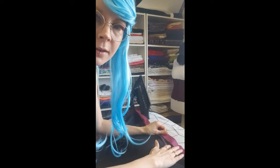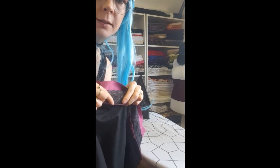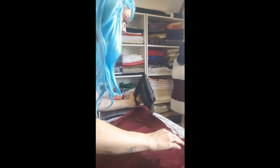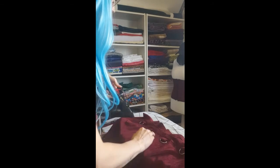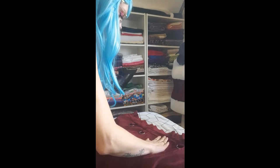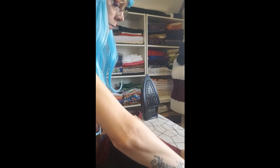So we're going to iron the waist tape now. It's up to you if you want to iron it from this side or from the right side, it doesn't matter. What you want is that this seam allowance where you attach the waist tape to the skirt is facing up. I already have ironed mine, so I don't want to do too much here. We're going to iron this down as well.